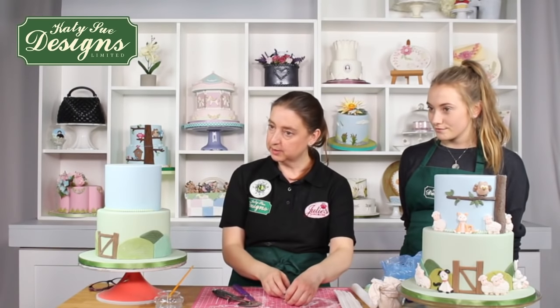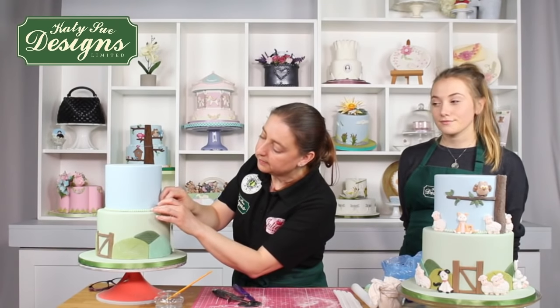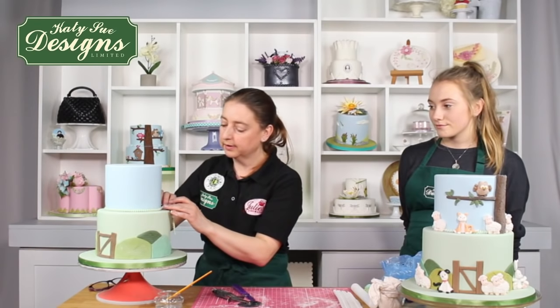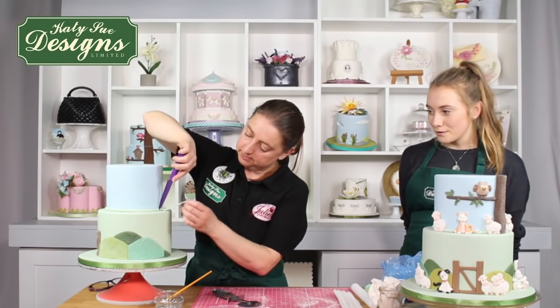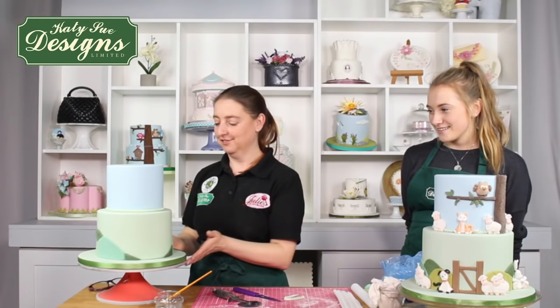So for this piece, just to patch in at the edge here, start off at one side. And then when you meet up there, just trim with a sharp knife. Oh, that's nailed perfectly. It just meets up really nicely, then you can't see the join at all.